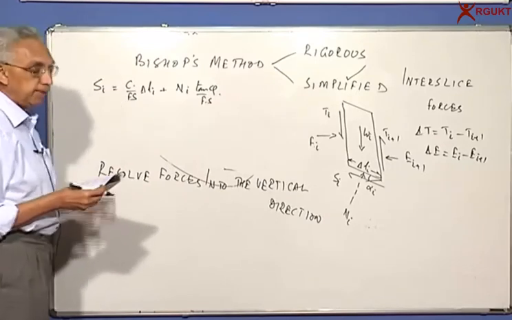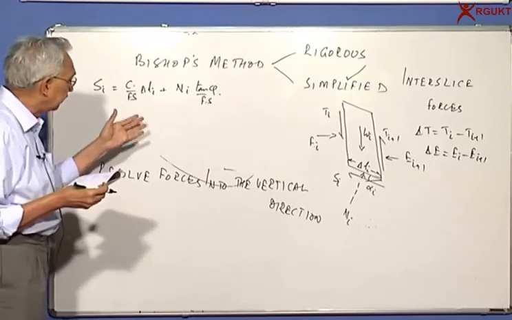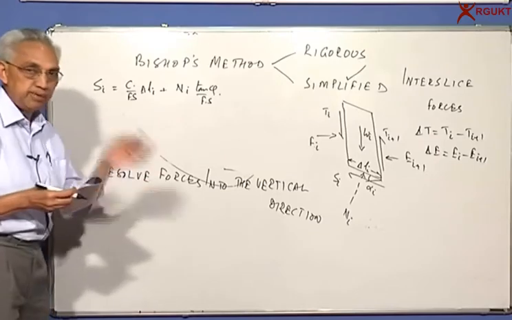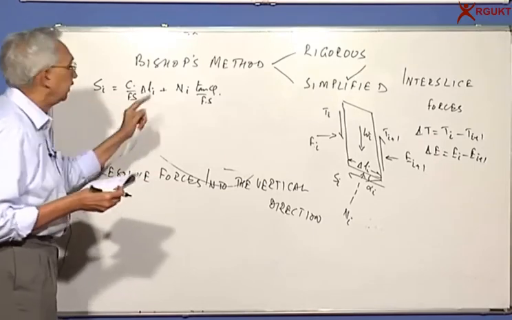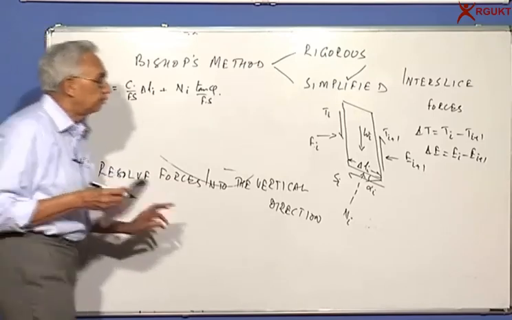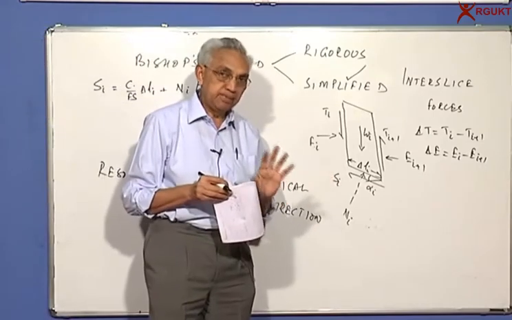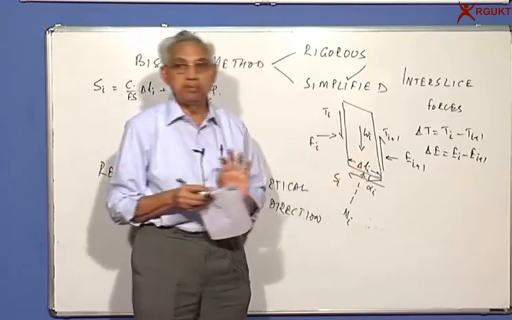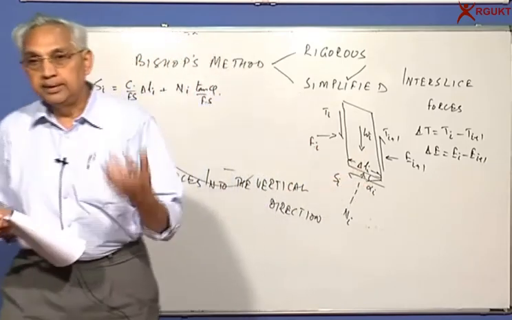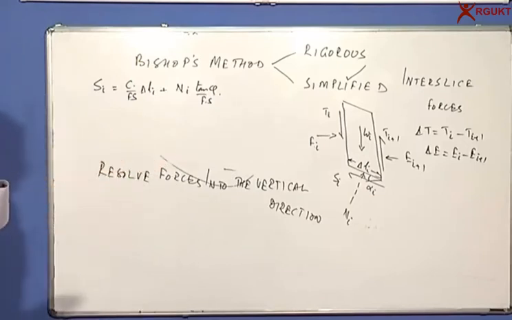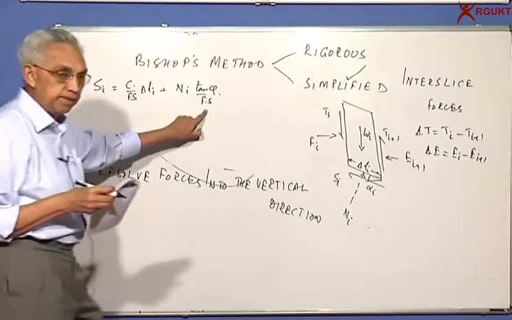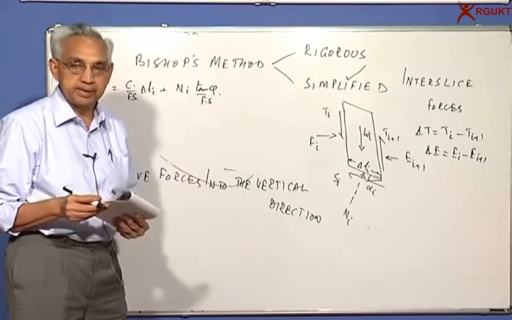I'm saying a part of it is allowed or mobilized, and we assume a certain factor of safety, maybe 1.5, 1.7, and try to get Si, because please remember, now we are satisfying the equilibrium equation. So the forces should be in equilibrium in order to calculate the resulting forces. So in order to do that, you need to assume a factor of safety of the strength parameters.